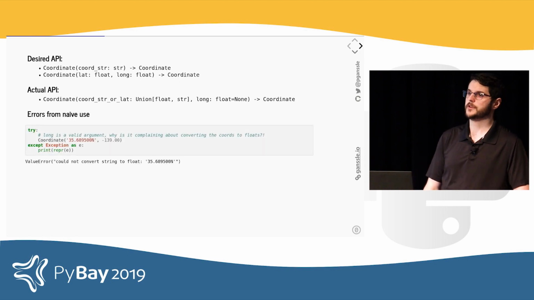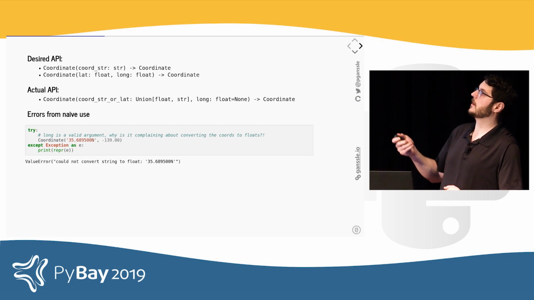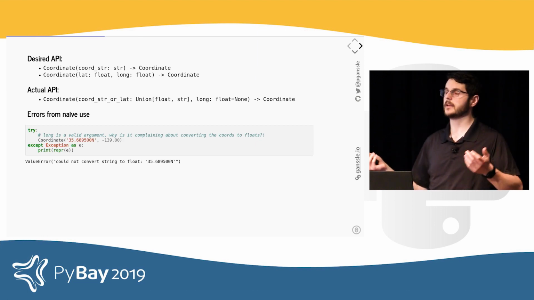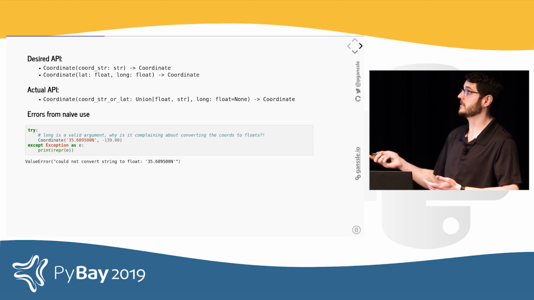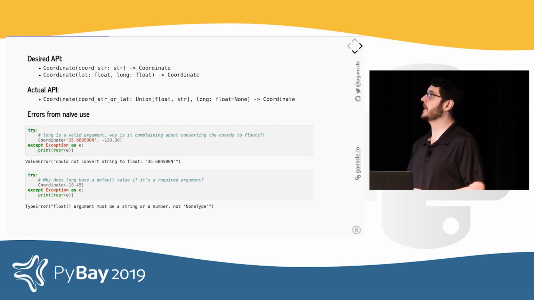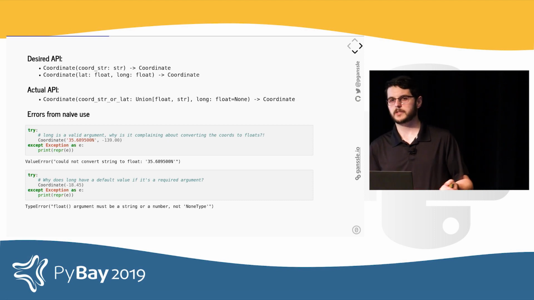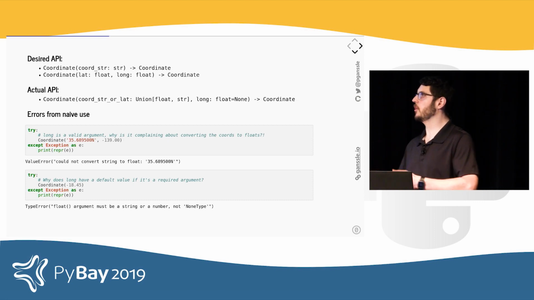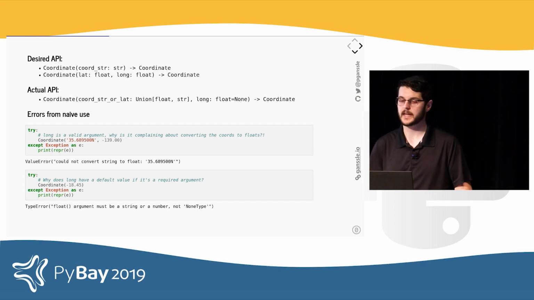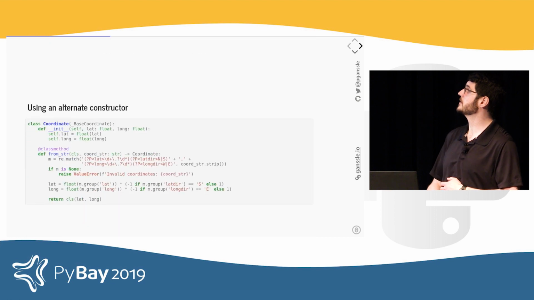And if you're just being super naive or trying to generate examples from the type checks, you'll see, like, oh, it seems like, according to the type checking, that I should be able to pass a string to the first one, and then for whatever reason, the second one can't take strings. But this should be fine, but it doesn't. It's not fine, because that's not how it's supposed to work. You might also think naively, like, well, since the second argument is optional, then there must be some reasonable default, so maybe it's 0 or something, but it doesn't really matter. I can just use the first one. But here again, it's just because we haven't tied together the fact that it's either two floats or one string and not any weird combination of those.